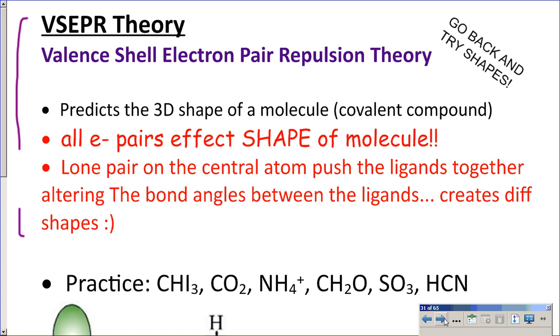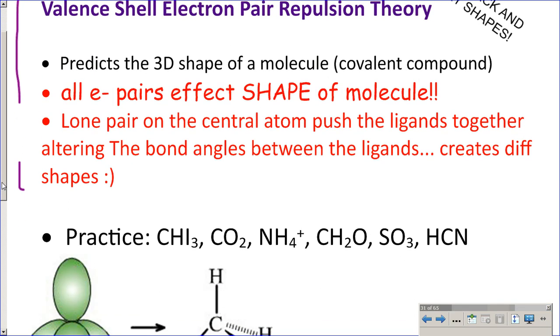What did we not explain yesterday? What did you not hear about yesterday? What doesn't seem familiar anyway? Molecular polarity. Where's that at? Where did I put that? Do you see molecular polarity on there? Okay, but we're going over molecular polarity after we do the lab. So I was like, did I put that up there yet? Not yet. Okay, I'll get there then.